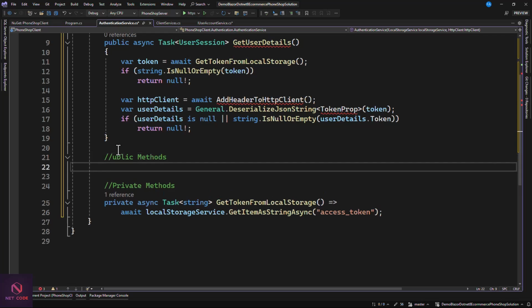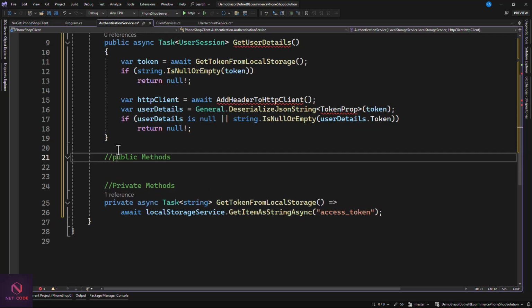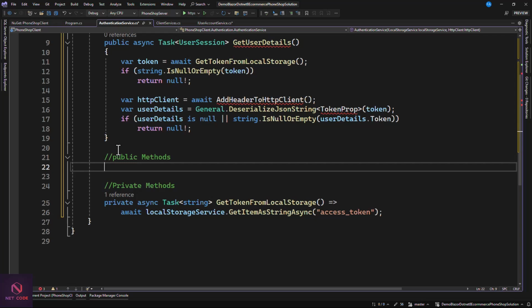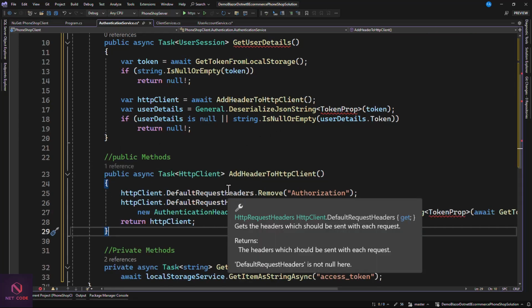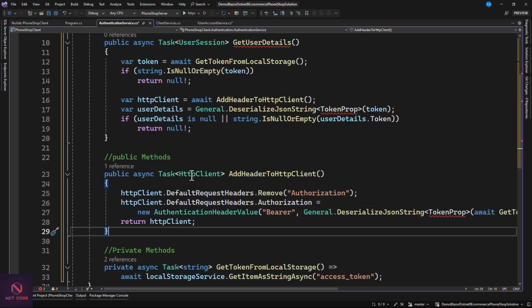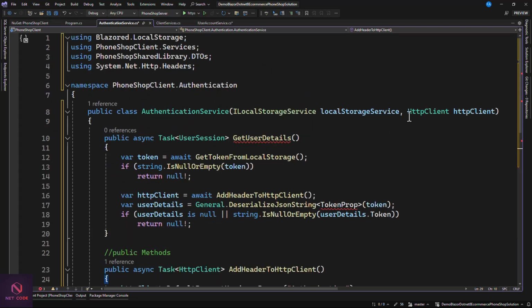So even aside from this scope, everybody, if you want to have access to this method, it's possible. Try to have access to the method on my computer, and it's possible. So let's see. The public means it is for global use. So within the application, any method can have access to this. Now this is going to return an HTTP client. So here, we have injected HTTP client in here.